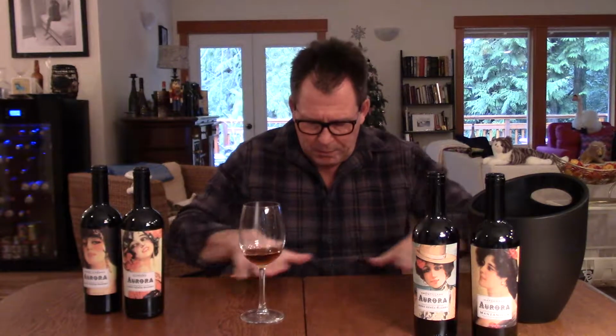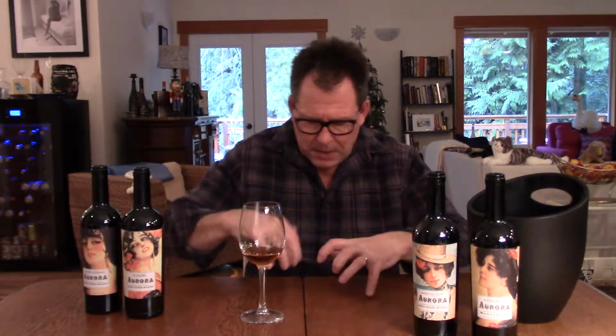With Amontillado, the flor cap sometimes breaks up a little bit, allowing oxygen to get to the wine. Sometimes they do it on purpose, not necessarily always. Because that flor cap breaks, it allows a little bit of oxygen in, so they tend to be a little more nutty than a Manzanilla would be. Okay, that makes sense? So that cap that's over a Fino or a Manzanilla breaks up a little bit and allows oxygen in, so it changes the style to an Amontillado. That's how you say it. Amontillado.